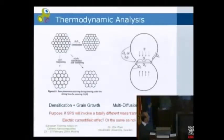So first, I would like to start from the thermodynamic analysis. Sintering, I guess everyone is quite familiar with. When we have a loose powder, we have a free surface, and that's the driving force for sintering. We will finally get this structure. But then we have two different axes: one is the densification process, one is grain growth. So theoretically, you can have only densification without any grain growth if you go through this way, and then you get no grain growth. But if you go through this way, then you will get grain growth.